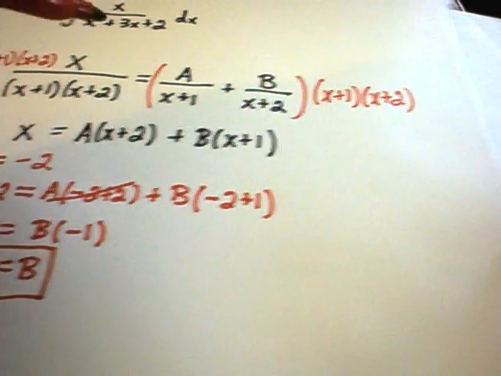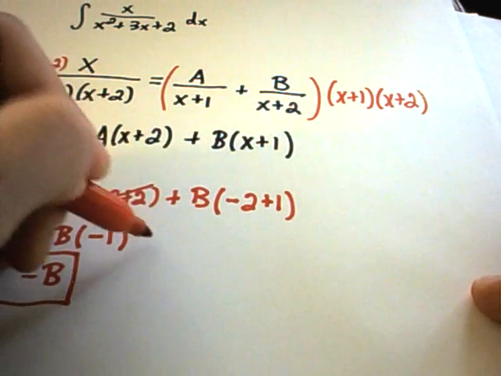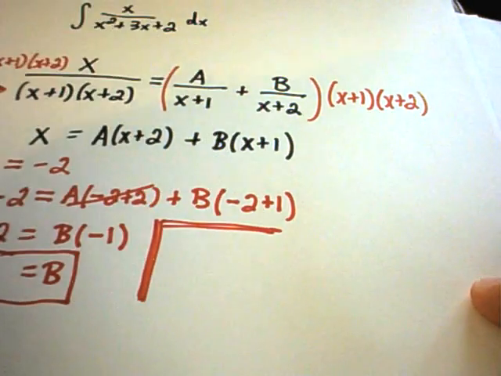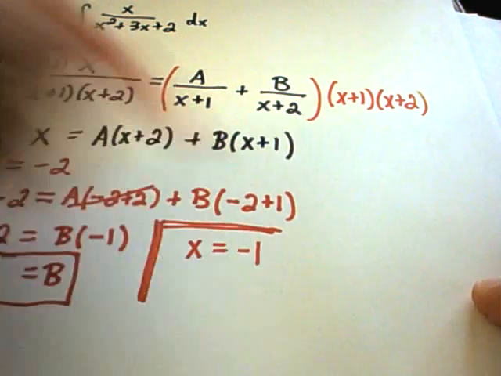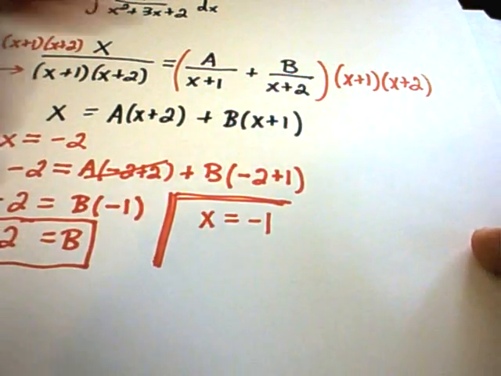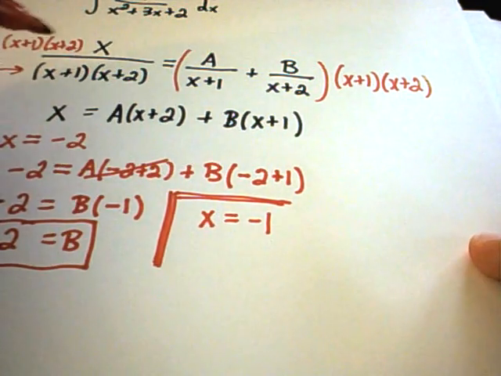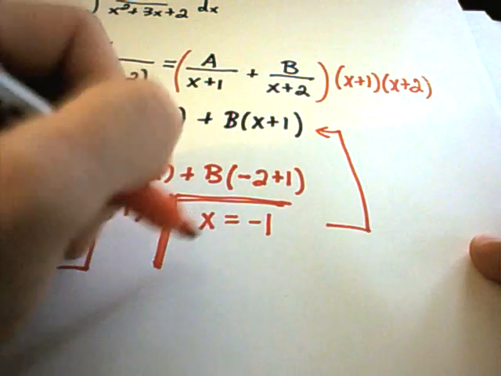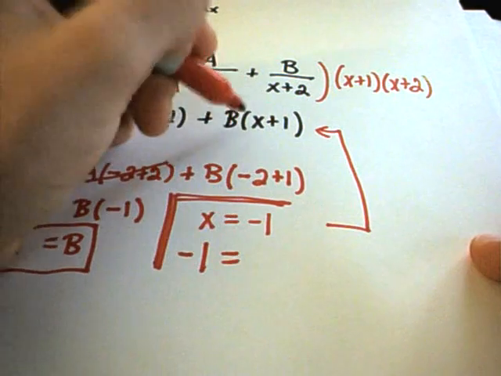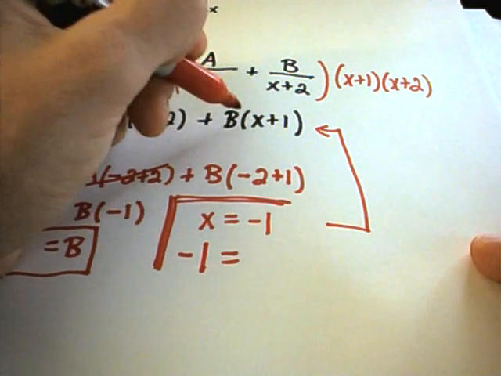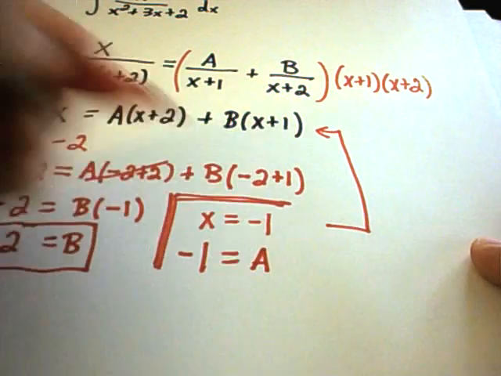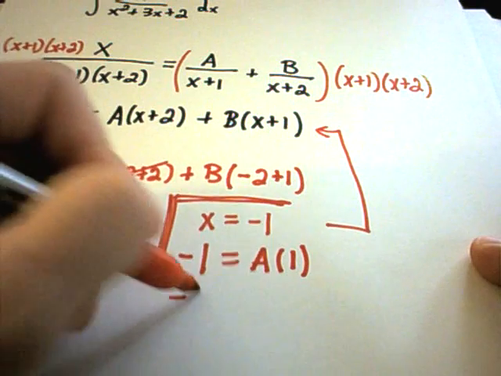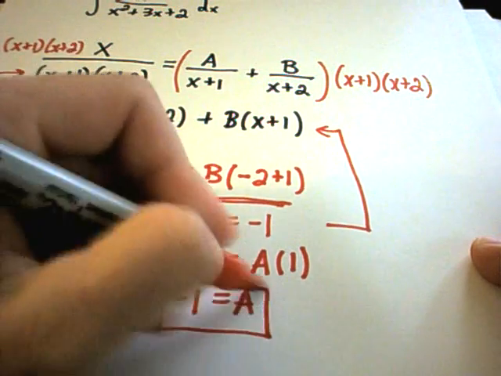In the same way, okay, we let x equal negative 2. Now we can pick, well, what would get rid of the b term? How about x equals negative 1? So now the idea is, if you plug in negative 1, again, back into your original equation, you'll get negative 1 on the left side. On the right side, my negative 1 plus 1 will be 0. The b will disappear. And you'll be left with negative 1 plus 2, which is positive 1. And you'll simply get that a equals negative 1.